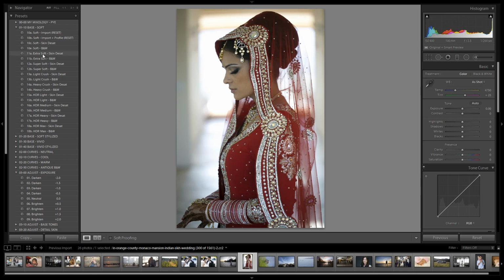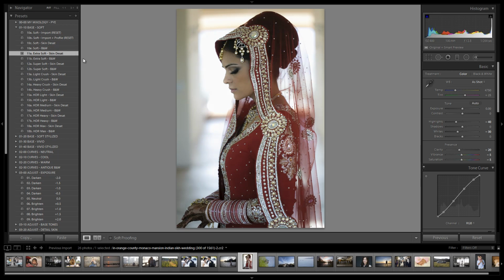We're going to start this off again with our Extra Soft. Again, based on the focal length and the type of image this is, Extra Soft is going to be the right one to go with, okay? It's kind of a close-up, but not super close, and it's not a newborn, so we don't want to soften it up too much, and we don't want too much contrast. Well, Soft is going to work too. It's going to be really about preference.